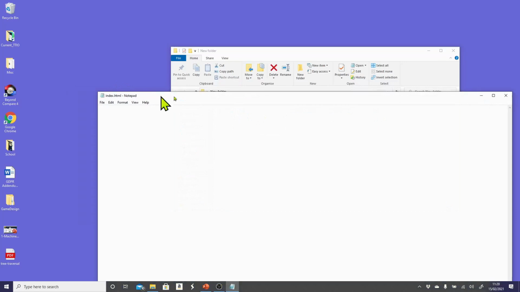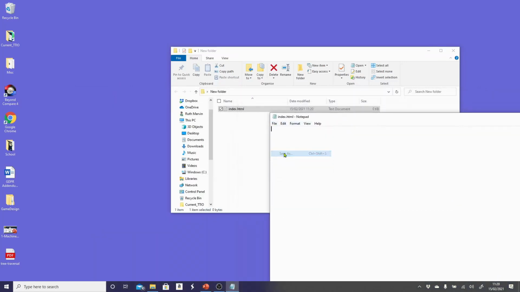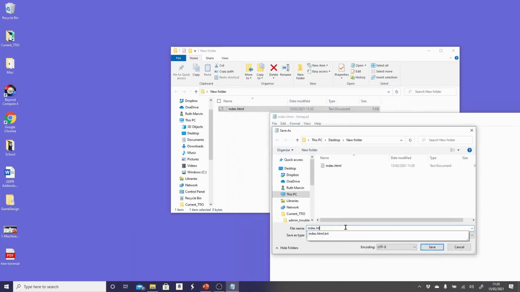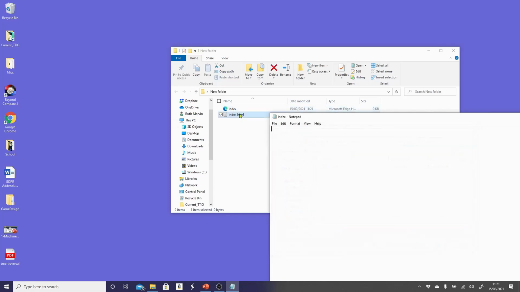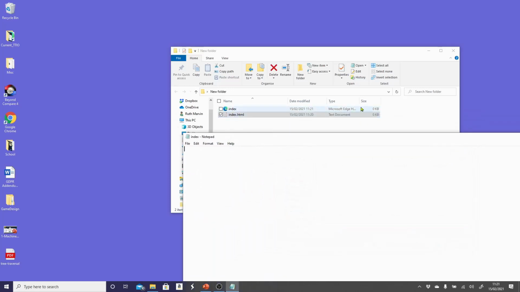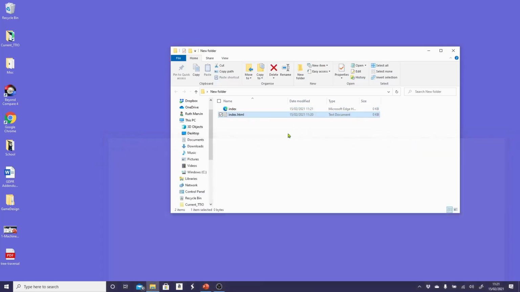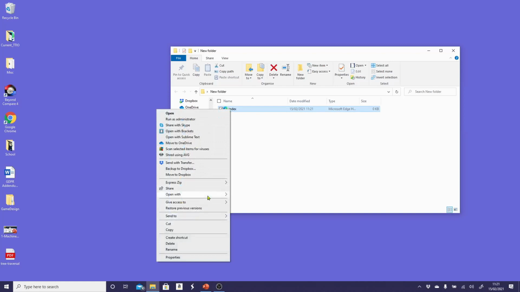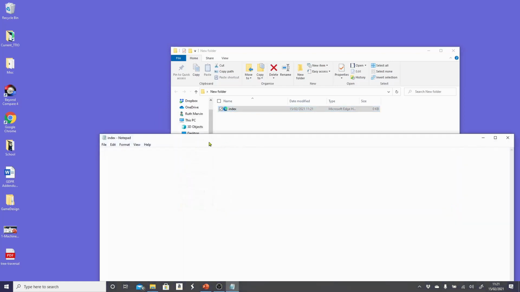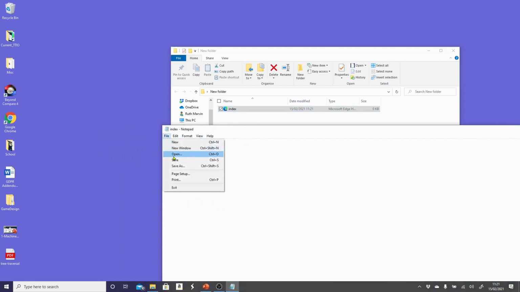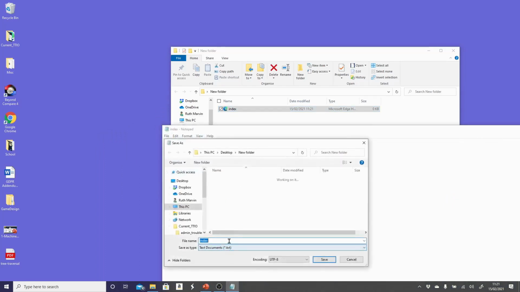So what you need to make sure of is that you go File, Save As, and the name of the file is index.html. And you can see that now that really is an index.html. It's an Edge file, or you could open it with Chrome or whatever. So that has not been created correctly. It's a text document, and we don't want a text document. So you can edit that again. You can always go open with Brackets or Notepad, and then that is your index.html file. So remember, index and .html file.